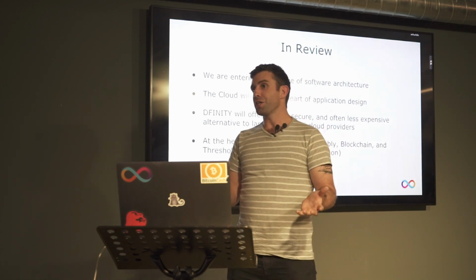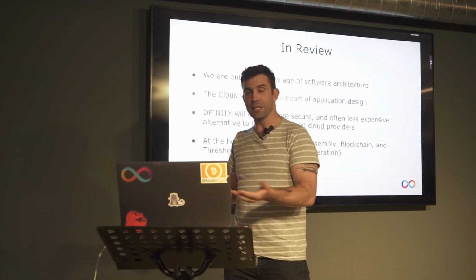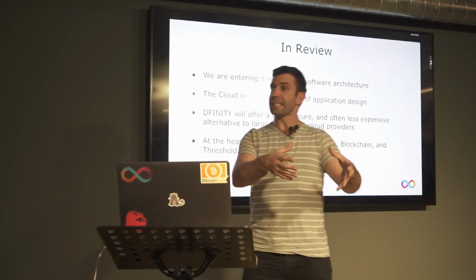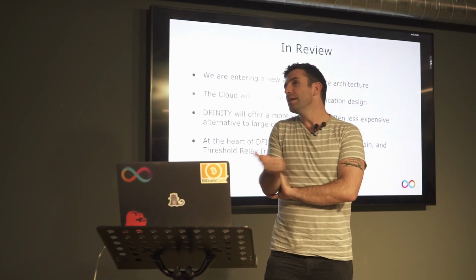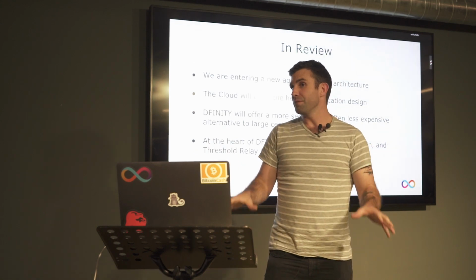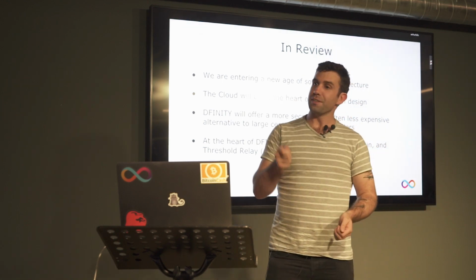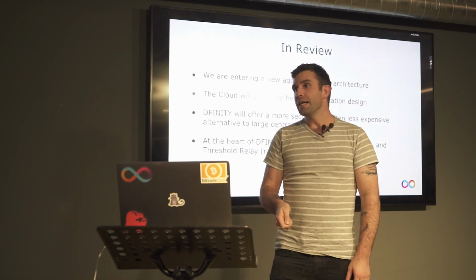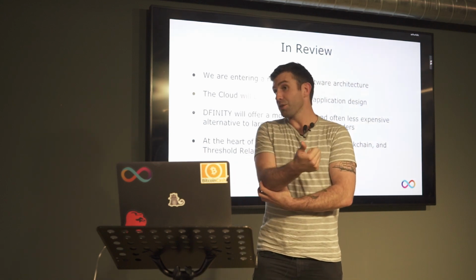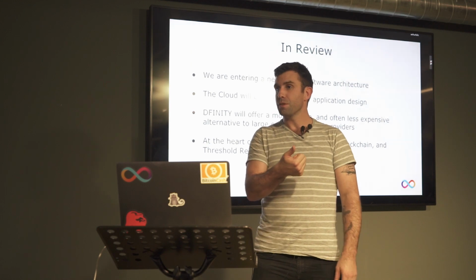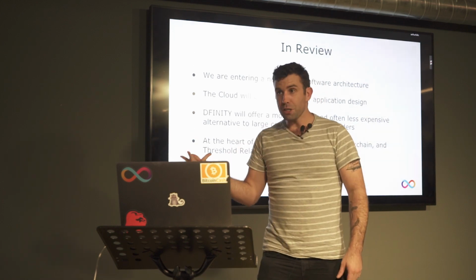So what else will be part of the future? WebAssembly seems to be a Schelling point. We can assume that's a Schelling point because we have so much external industry signaling around this new way of doing things. So I'd say WebAssembly is another one. And lots of people are using these two things, right? Everyone kind of knows that WebAssembly is the future, and lots of people know blockchain is the future. No one has Threshold Relay. No one has randomness. And so any successful solution, in my view, will use Threshold Relay, because it seems like the best and most advanced randomness producing system, along with WebAssembly and blockchain.